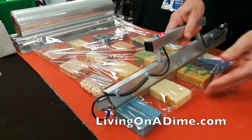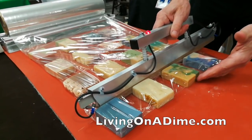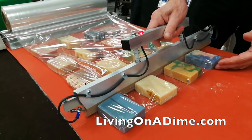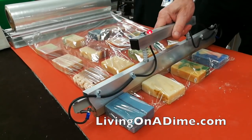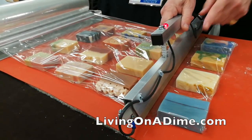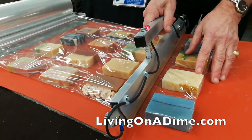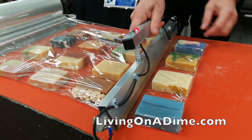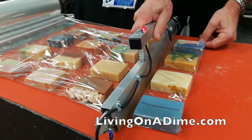Now that the bars are positioned, take the wand. Once a seal exists we can push the soap right up against it, but when creating a seal you don't want to go right up — you can see the tension in the film as I'm trying to seal it. So we back off a distance equal to the thickness of the bar. If your bars are an inch thick, you want to make your seal an inch away from the edge.